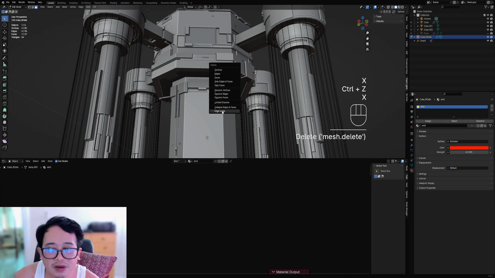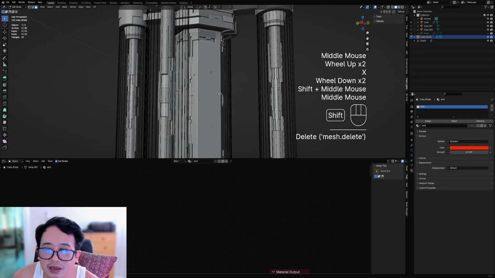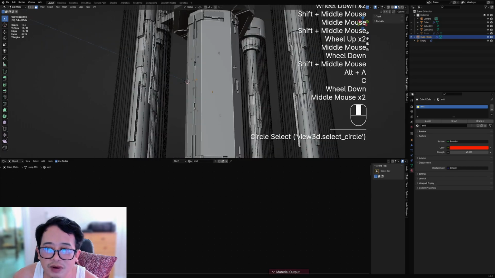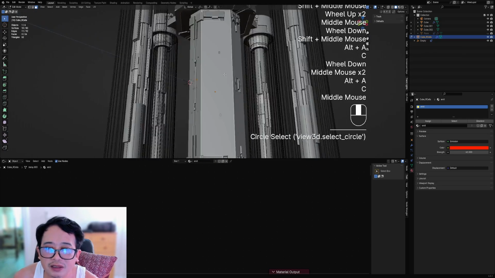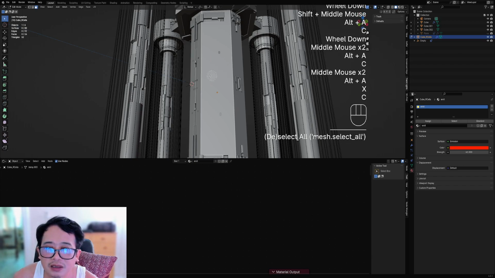You can also use the numbers for that, not just the highlighted letter. Okay. So I don't like this. It's F. The thing with circle select is you cannot change the view while you're in circle select. You can't change the view angle.